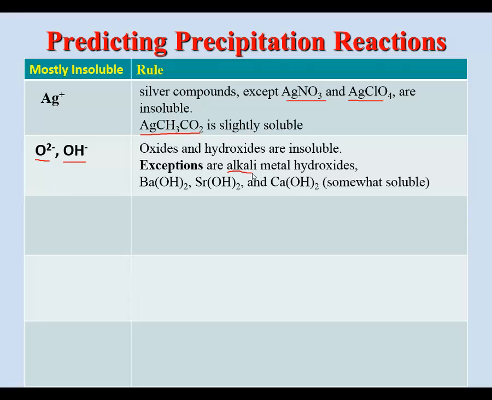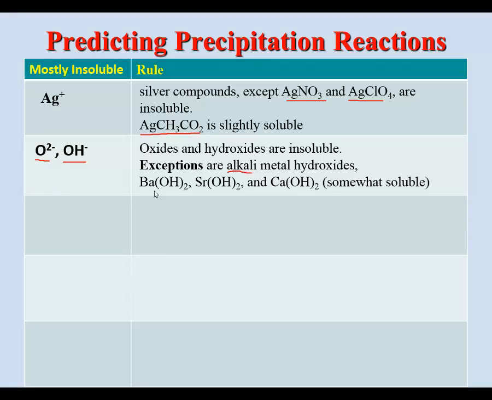If I see barium, strontium, or calcium, so if I look at calcium go down to barium, they're somewhat soluble. And in fact, if I see species I recognize as my strong bases, I would categorize those as soluble always. But in all other cases other than the alkali metals, barium and strontium and calcium hydroxides, we expect oxides and hydroxides to be insoluble. For example, if I form rust, iron 3 oxide, we expect rust to not be significantly soluble.